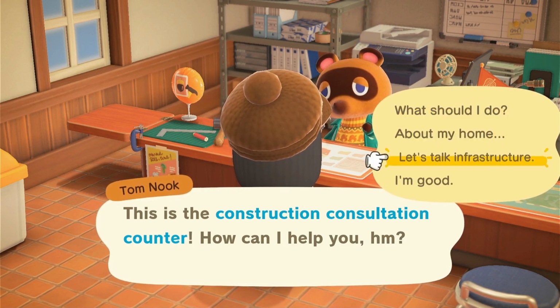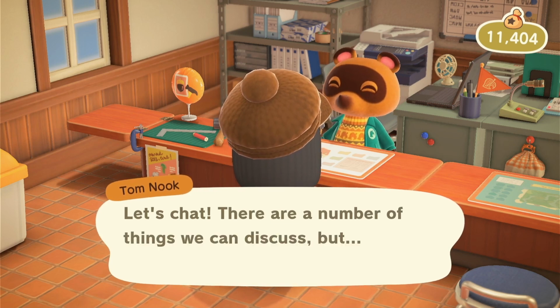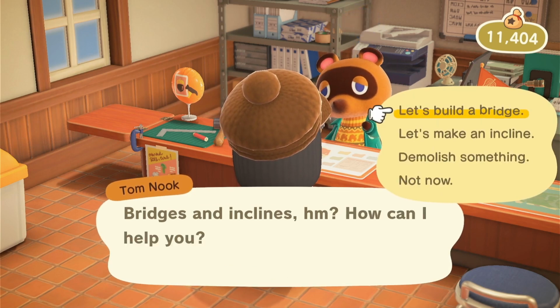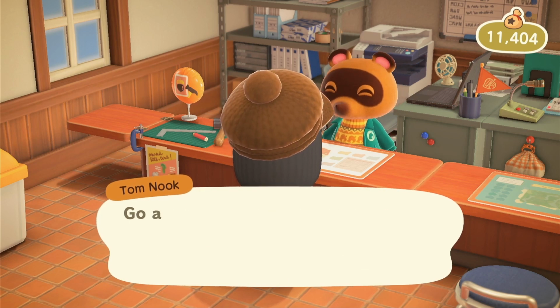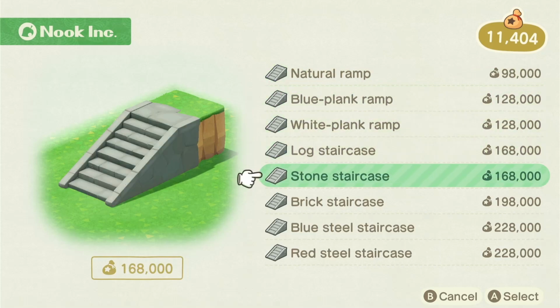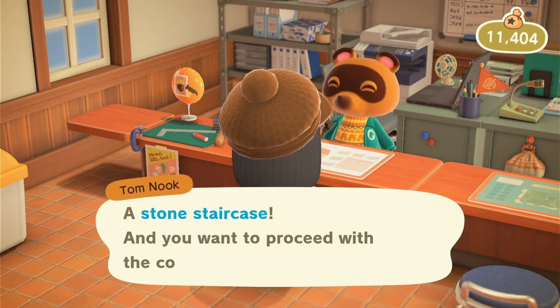So let's talk infrastructure. I think I want to try the double. But we can only get one at a time. So let's just get one right now. I don't know how much the stone ones are, but I have money, so it'll be okay. Oh, these are fairly cheaper. These are cheaper than the... We'll do the stone back here. We'll see how we feel about it.